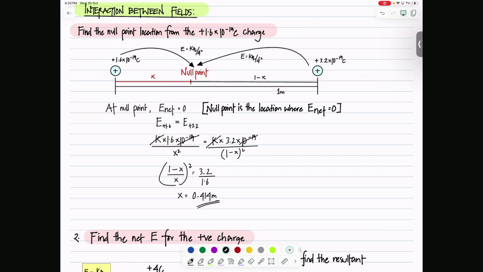Then it doesn't work, right? That's the problem. That's the risk. And that's what some students will do. Because when we say the definition of electric field strength being 0, we say that the two fields are equal. And then students will write this one, and they'll equate it. But by mistake, they'll also include the sign. And in that case, it doubles up, because once you take the negative to the other side, you double the value. So either you take sign and you just add them.